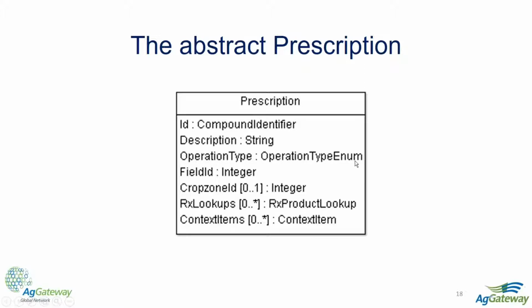So operation type again, field ID. In this case, we definitely want that field ID. We can't get away from it. A crop zone ID is optional because the system in question may or may not support crop zones. But remember that a crop zone was a more specific specification of where something is being grown, where a given crop is being grown in a time interval. So this allows us to split a field over space in a given crop season.